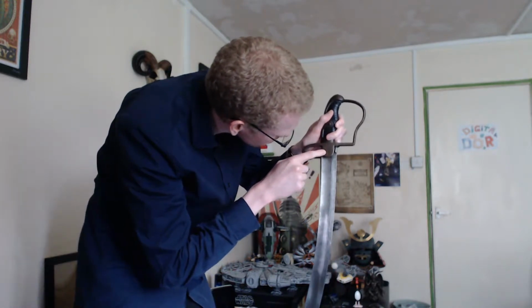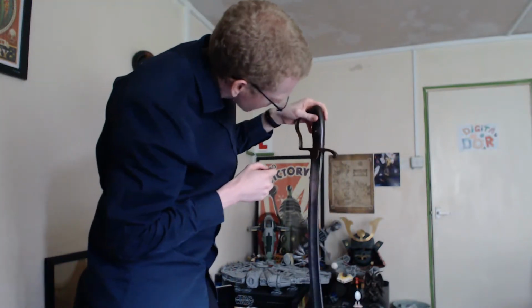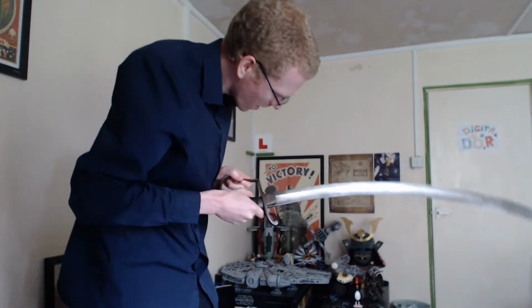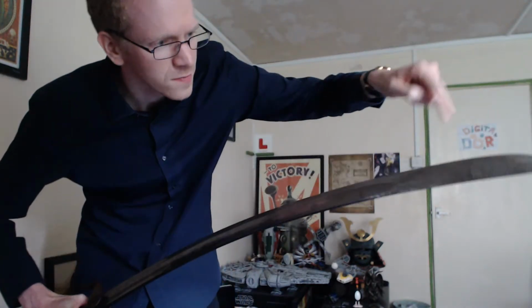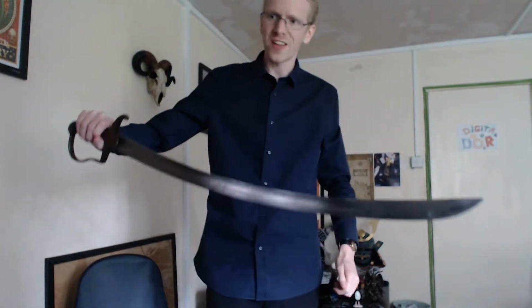Then W71. Oh, it was a crown above the W. I must be misremembering. I looked at so many of these, I can't remember what I looked at and what I didn't. Right, it's a bit oily. They've obviously oiled it for transit, that's nice of them. There's some of that patina-style stuff on the blade, but all in all, it's actually in really good condition. It's not shiny, obviously, but that's just because it's old.